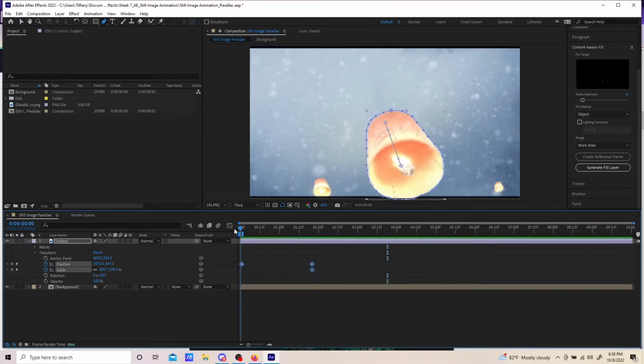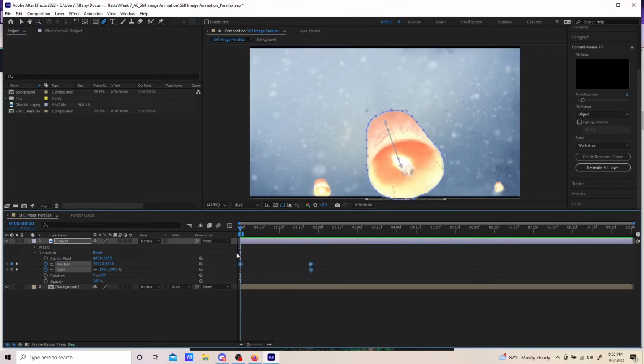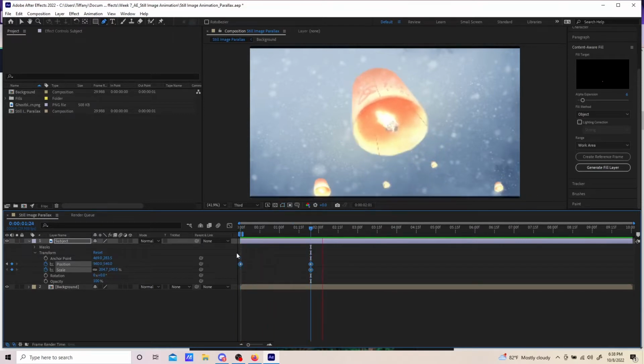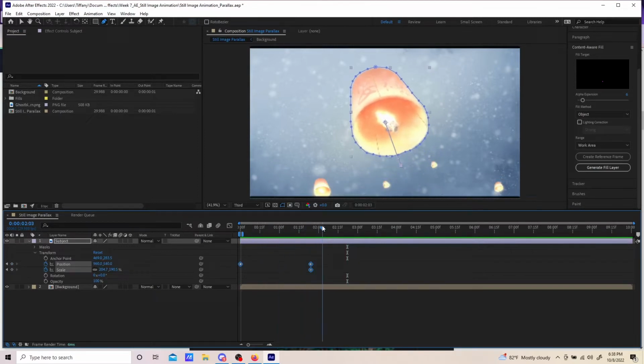Now you're going to do the same thing. Unfortunately, for some odd reason, I did not capture this segment of me tweaking with the background, but I did the same thing with the background layer by putting keyframes for the position and the scale. So when you see later on in the final product, the smaller lanterns on the screen are going to be missing.